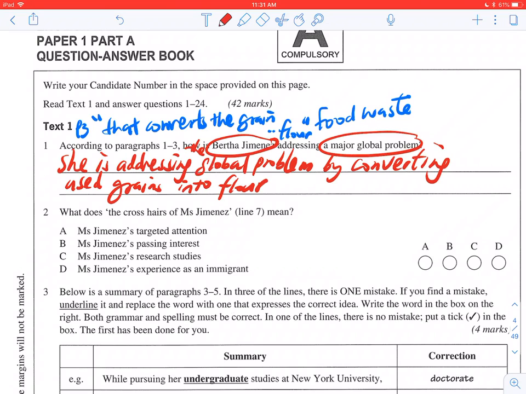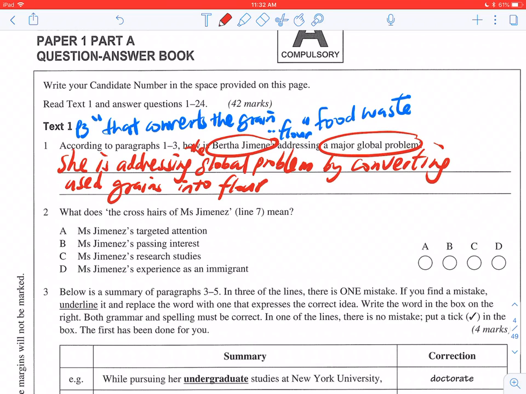Now I said already, if you are required to copy some details from the passage, do not change the wording. Keep it as far as possible, unless it is required by the question that you need to paraphrase. So do not over paraphrase answers in Paper 1, otherwise you risk losing some marks.